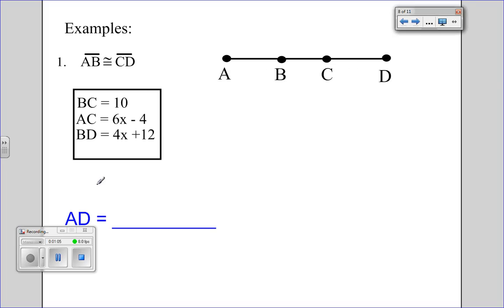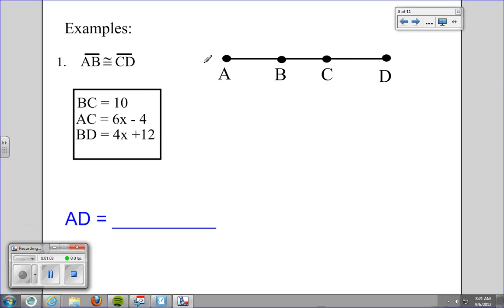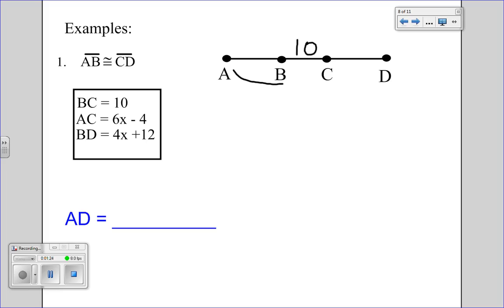Let's try a problem with it and see what we can do with it. This says AB is congruent to CD. So from that, we can gather that AC will also be congruent to BD. That's what the theorem says. Let's label the picture. BC equals 10, AC, this whole segment here, equals 6x minus 4, and BD, this whole segment here, equals 4x plus 12. We gathered from the theorem that AC is congruent to BD, so I can write AC equals BD. And from that, I can plug in the measure of AC, which is 6x minus 4, and set it equal to 4x plus 12.